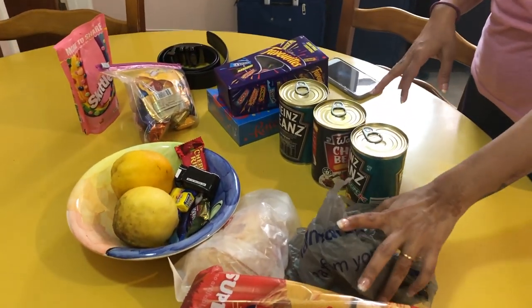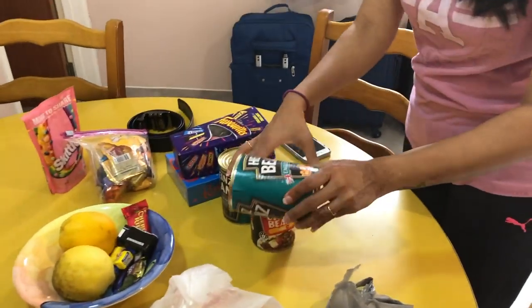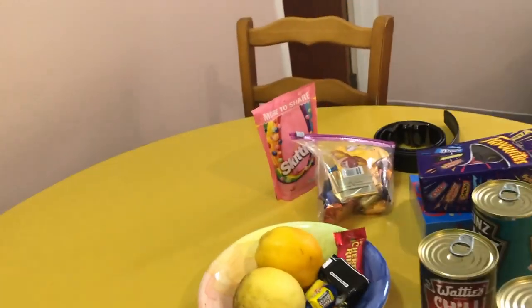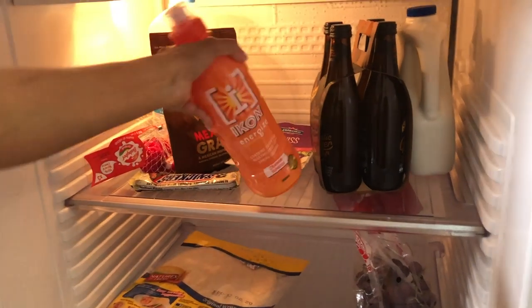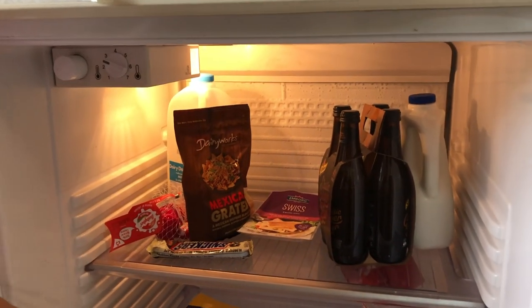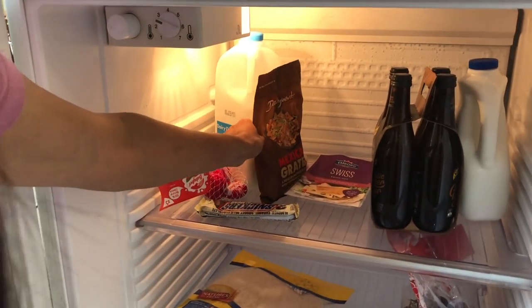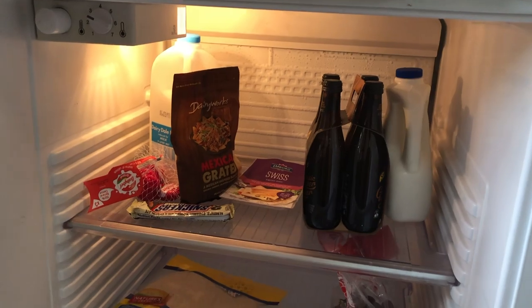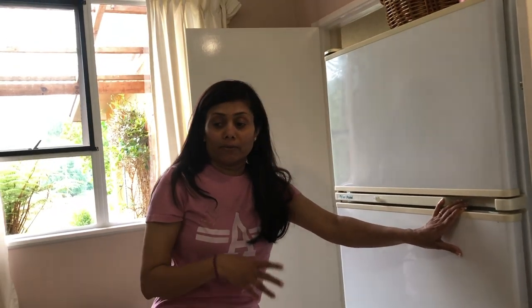I went to the grocery store and got a few things: bread, croissant rolls, the beans, you know, the baked beans and chili beans. I also got a few other things right into the refrigerator. So I got that drink for tomorrow. Tortillas, grapes, ginger beer, milk. There's already milk in the fridge as well. Some cheese. I got the cheese. And so I can make something for dinner and for lunch tomorrow to carry for the hike.